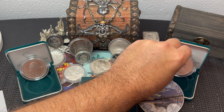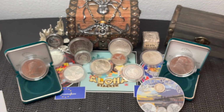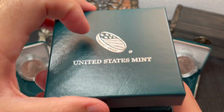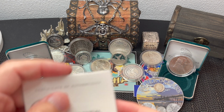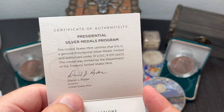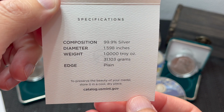But now, today, we are going to show off the third in the series, and it comes in this really nice package. Too bad the Mint has decided to make its packaging really crappy these days, but they aren't for these, so that's good. So we pop this open. Let's go ahead and take a look at what we have here first. So first thing we have here is the Presidential Silver Medals Program Certificate of Authenticity. And if you want to check that out, you can pause it and read it real fast, and then we'll move up to some specifications.